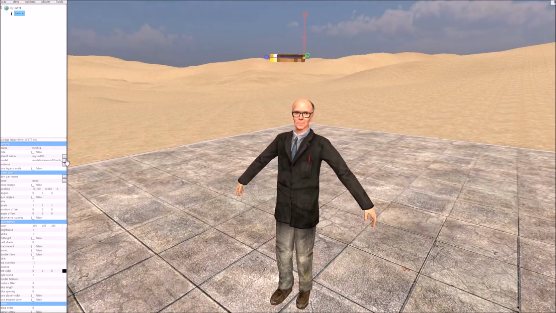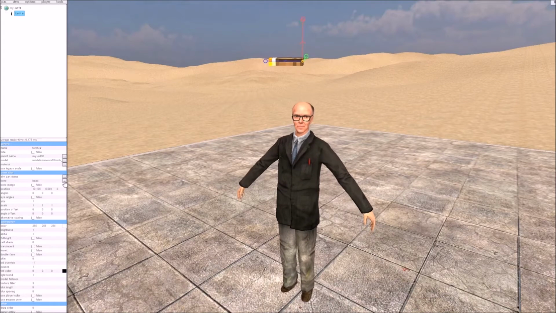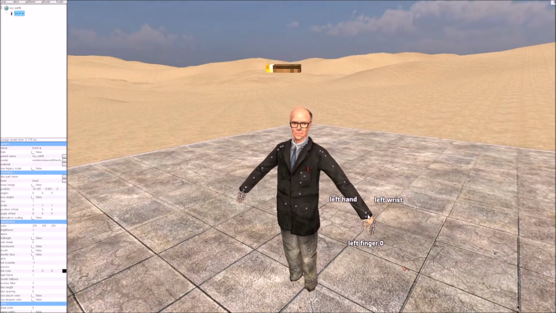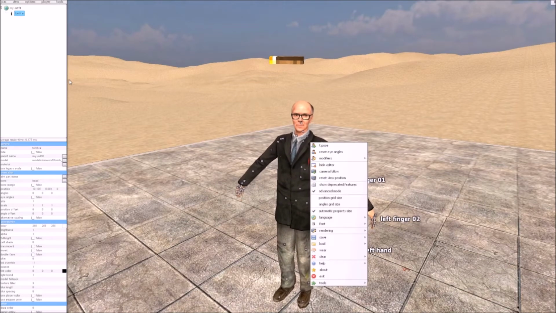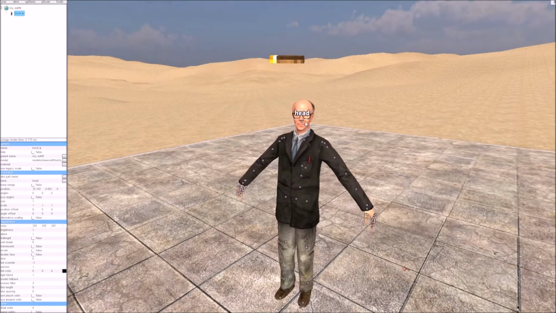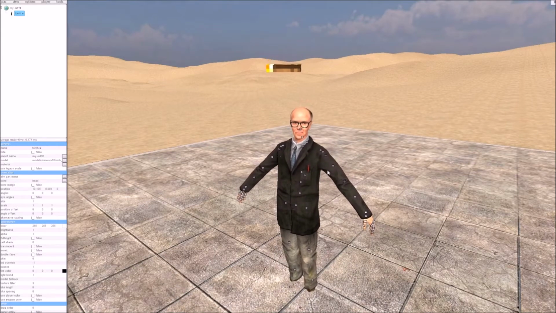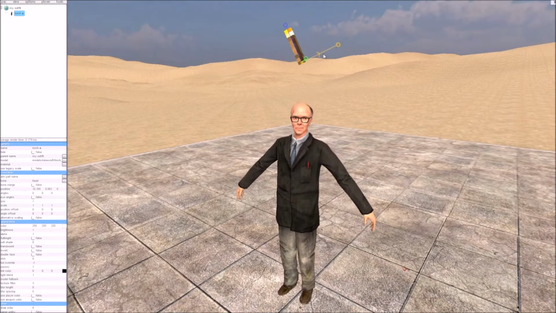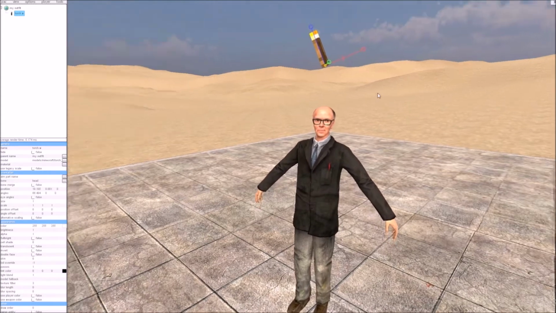If I click on bone again, you can also attach it to basically any bone in the source character's body, because they have a lot of them, so they can do the movements. So I want to attach this to my head. See? And then you can rotate them around by clicking and dragging on the little arrows. There's a little blue arrow which you can use. Grab it and drag that around. There's the green one, and you can basically drag this in any direction.